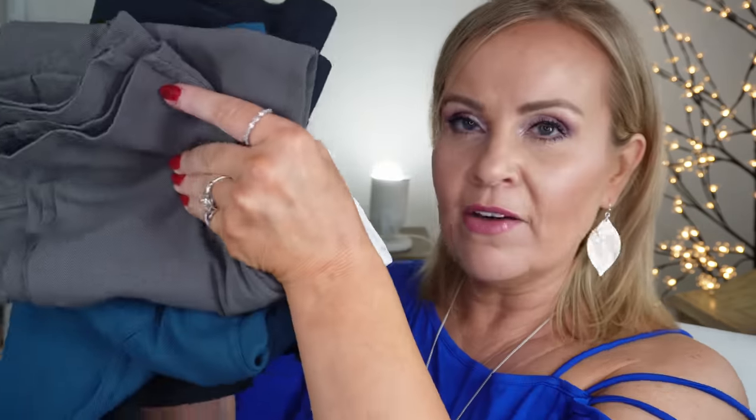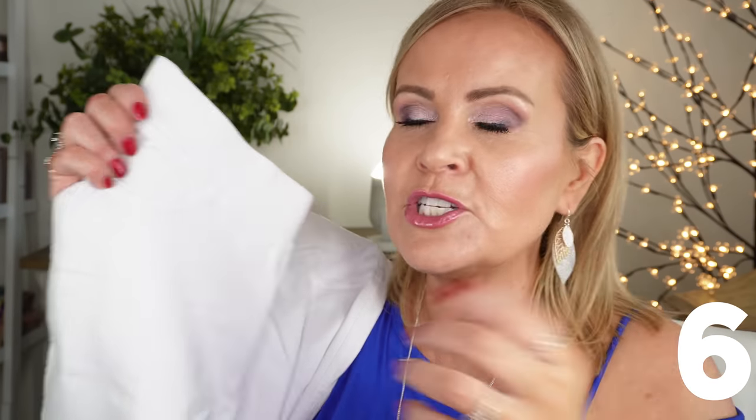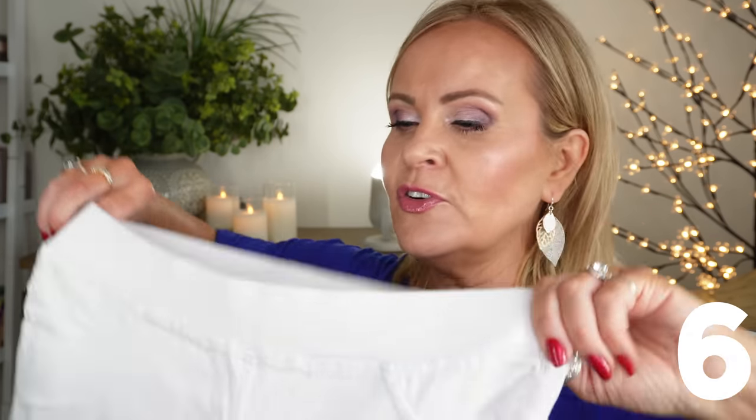Besides my shirt, I also showed you my pants, and I cannot begin to tell you how excited I am about these. I usually just wear a light cotton-spandex legging in the summertime when I'm at home, but if I want to go out I want a little more coverage because leggings can really show the lumps and bumps. So I went on the hunt on Amazon to find some really nice capris and I found these. I have them in a ton of colors — I bought every color they had because they're only about twelve or thirteen dollars. These are a large; what got me was the title said 'super stretchy capri pant.'